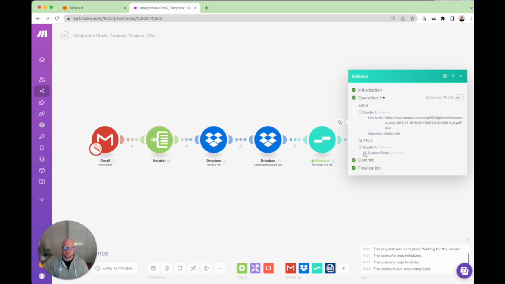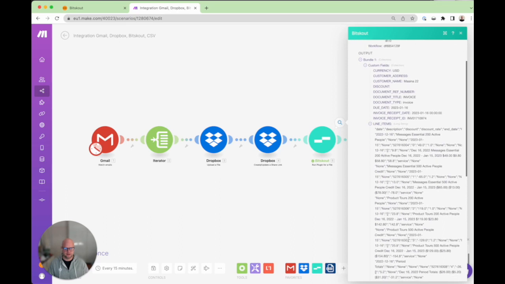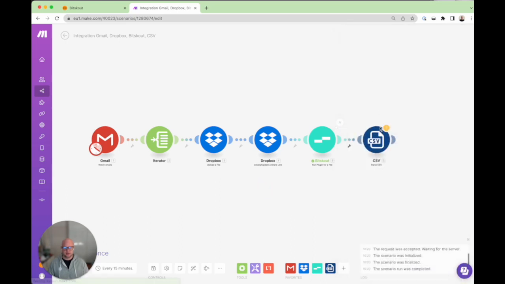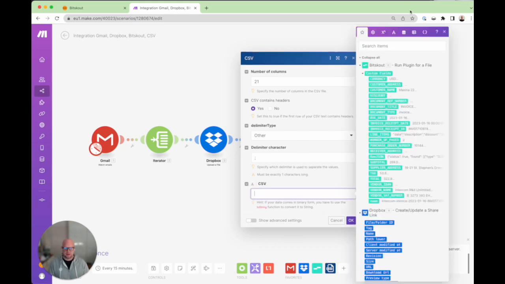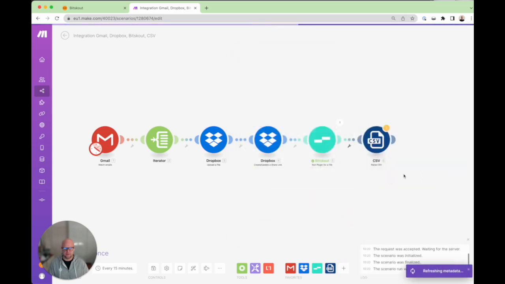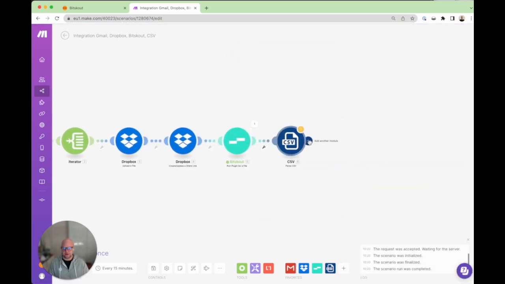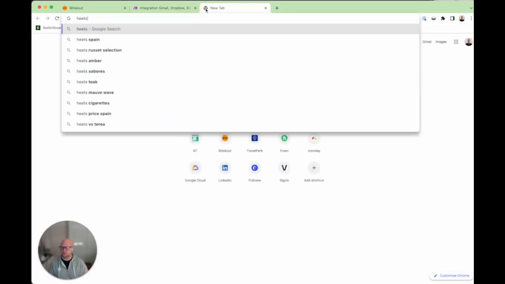Okay, so as you can see, this is what we have extracted. All right, and these are the line items. As you can see, they look like this. Now, what we need to do is to choose here a correct CSV, and you need to choose here line items. And that's it. And the next step is to write data to a tool. In this case, let's write it to Google Sheets.